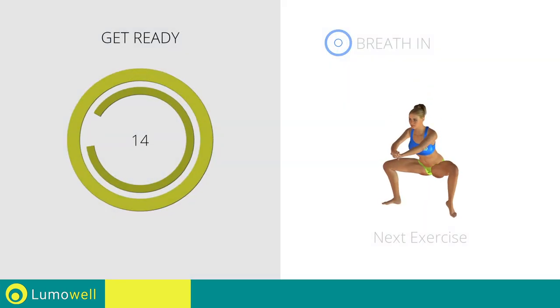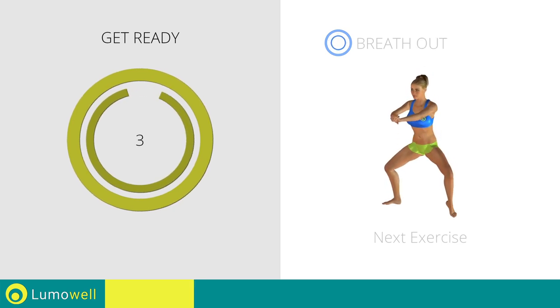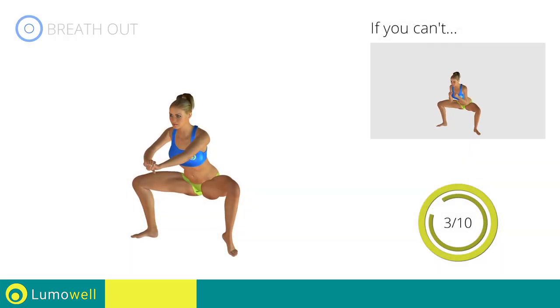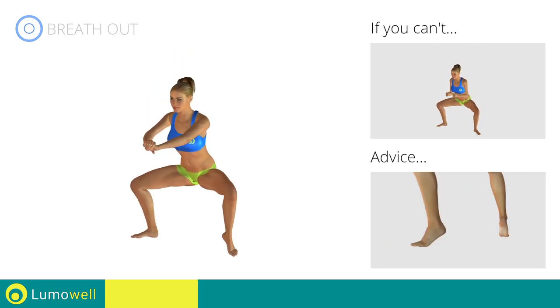Stop. Next exercise, single leg sumo squat. Three, two, one, go. If you are unable to perform the squats with this movement, rest both feet on the ground instead of lifting one. Be sure not to raise your heels off the floor.